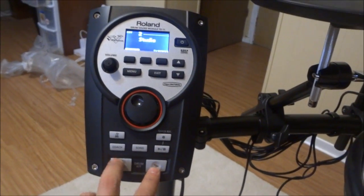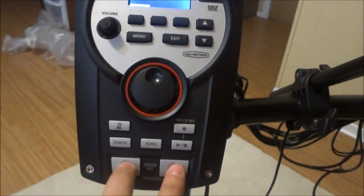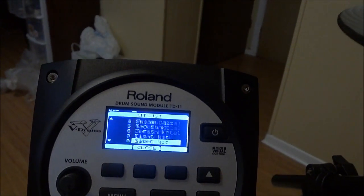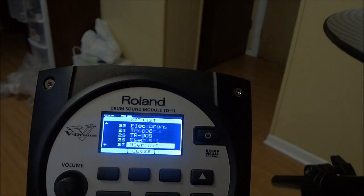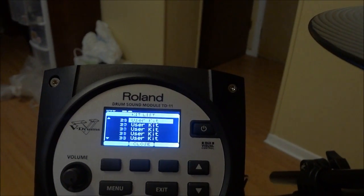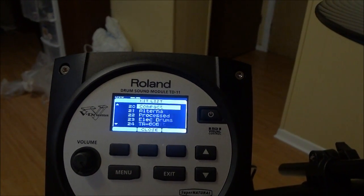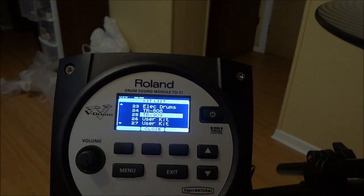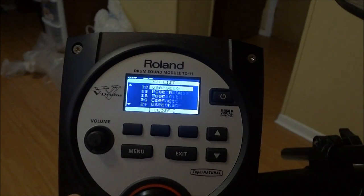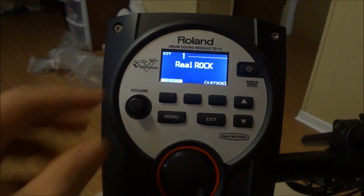You can select from a wide variety of drum kits, as you can see right here, using either these buttons right here to go up or down by 1, or this scroll pad. So you can select from a wide variety of preset drum kits, just like you can see there. And then all these user kits, you can actually customize them and name them. So there are a ton. As you can see, it goes up to 50. There are 25 preset customized kits, and then there are an additional 25 kits that you can customize yourself. It's absolutely amazing. There's a volume knob, very simple.